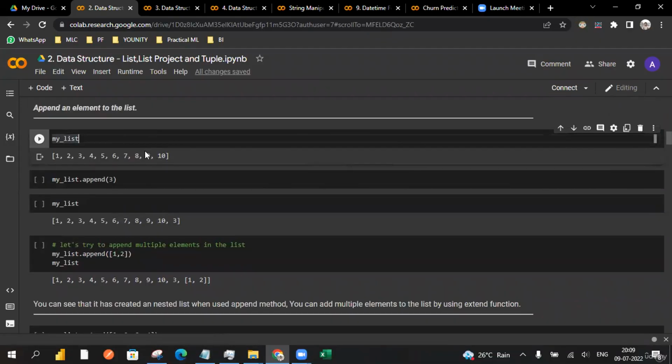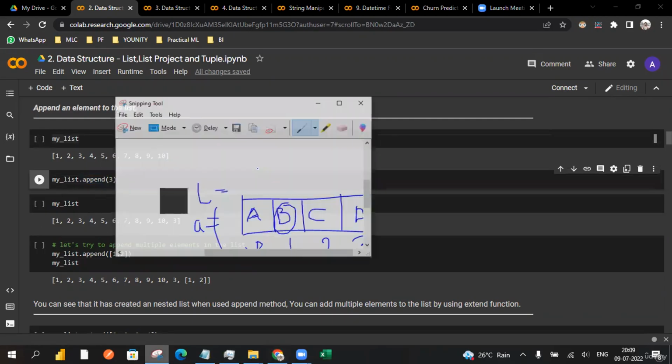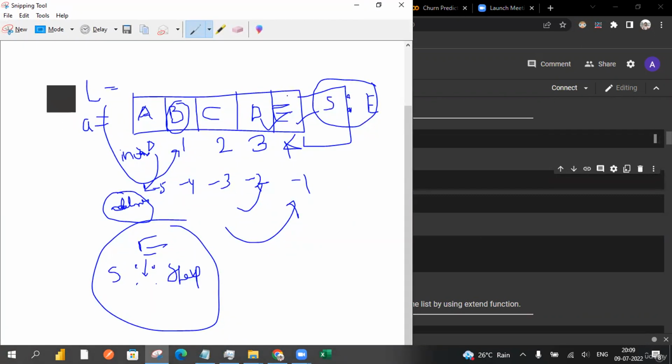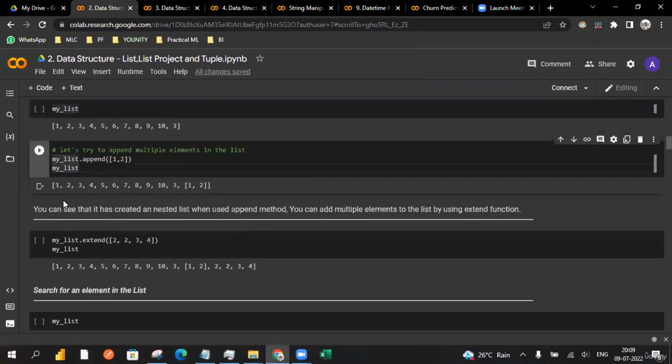Appending is nothing but whenever you have new values, you want to add them to your list. Append is a predefined keyword in a list. You just append the corresponding value, and it will be appended at the end. It will identify the last index we had and append according to that. If you want to delete any value, it will delete it and assign to the corresponding index what we had. I hope you already know some of the array concepts, how it works internally with respect to linked lists, arrays, and multi-dimensional arrays also.